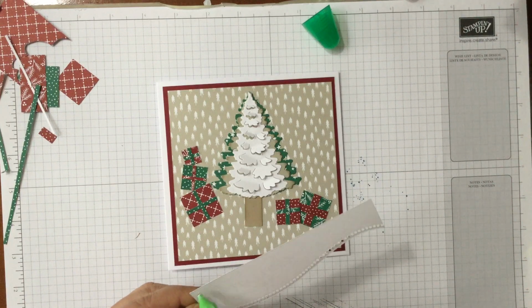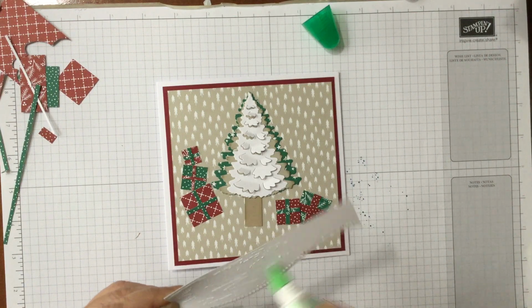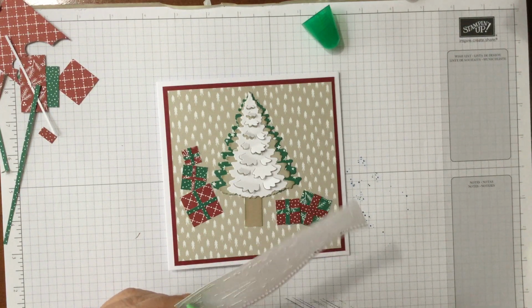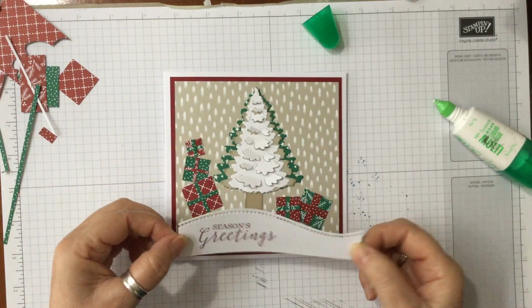And if you wanted to do just a pile of presents, you can just do a pile of presents like this with any paper that you've got that looks sort of Christmassy, and just stack them one on top of the other, and it makes it look quite pretty.